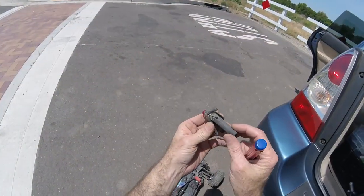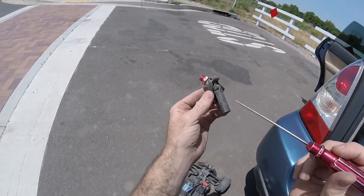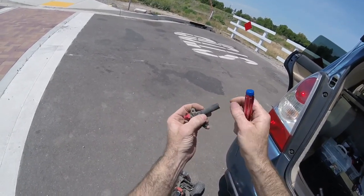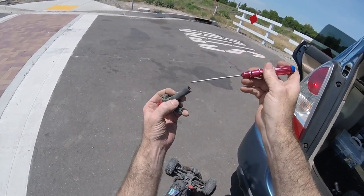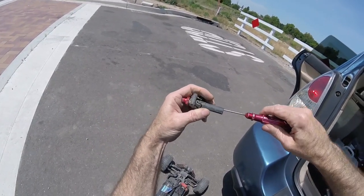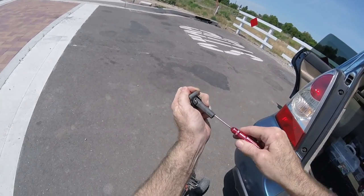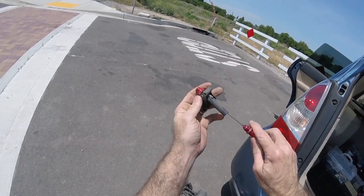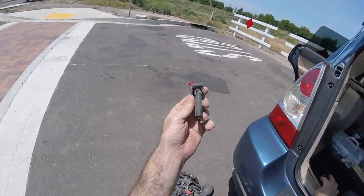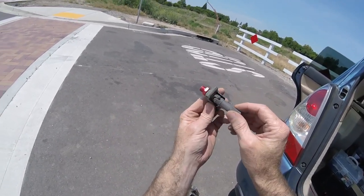Like I said, I've had this happen once before. It's really not a big deal. I went ahead and just reassembled it. I cleaned out my hub. I took this off the truck just to show you guys. But basically, in case you guys didn't know, you get a 2mm hex, and you can fit this all the way in through your drive shaft. And basically, you just need to tighten this up. It's actually easier if you keep the wheel on here. But anyway, this thing's nice and snug down again. I'll Loctite this later at the house. But anyway, I didn't see any damage to the plastic, so I think I'm good to go.